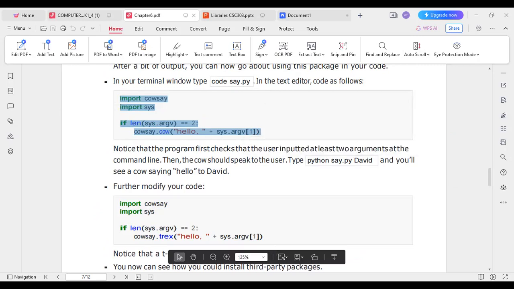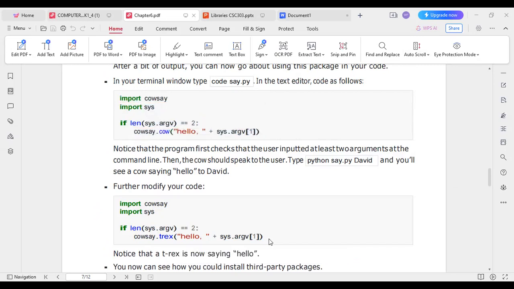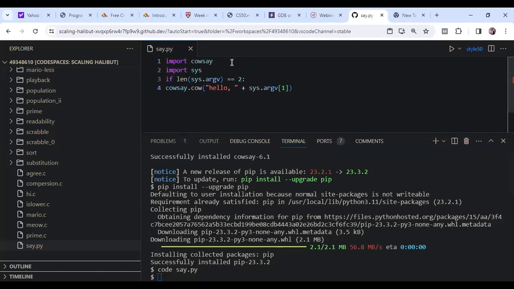I'll quickly edit the code, and cowsay will not make use of this library system.